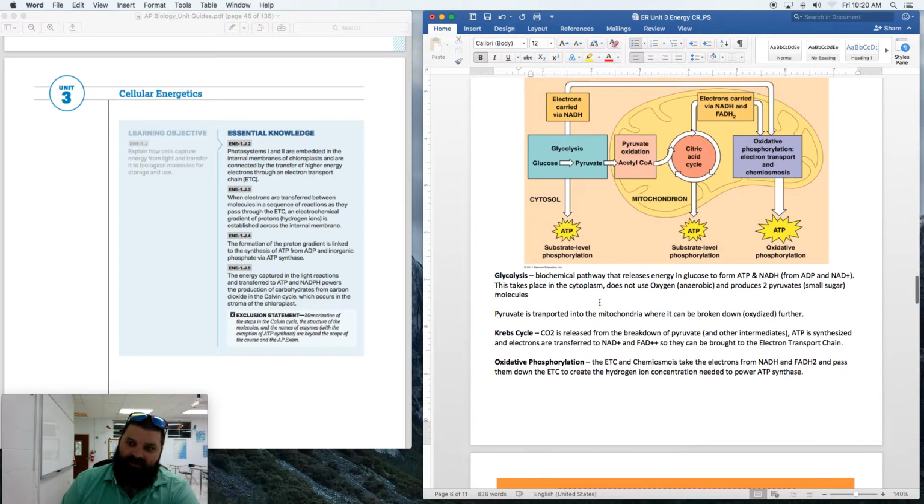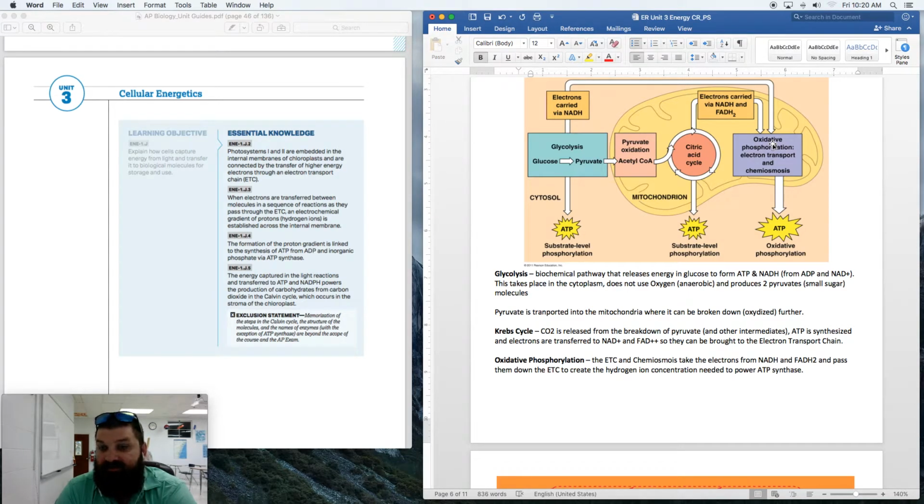So what are the steps in cellular respiration? Number one is glycolysis. This is the pathway that takes glucose, a 6-carbon sugar, and breaks it into 2 pyruvate, which is a smaller sugar made up of 3 carbons. But there are some other products here too. Electron carriers, NADH is produced, and ATP is also produced. Actually, 2 ATPs are produced for every 1 glucose. What is the fate of the NADH? It will go and get oxidized during the final steps here, if oxygen is present. Glycolysis takes place in the cytoplasm. It does not require oxygen. Therefore, it's an anaerobic process. It does produce 2 pyruvates, 2 ATPs and 2 NADHs.